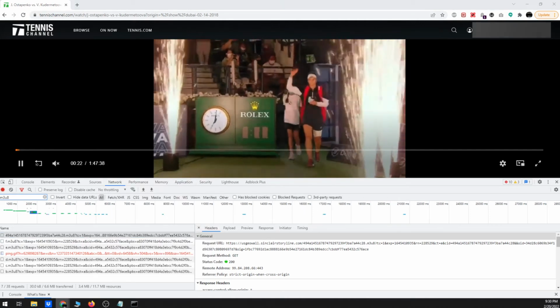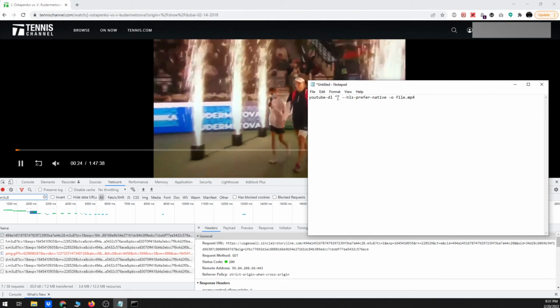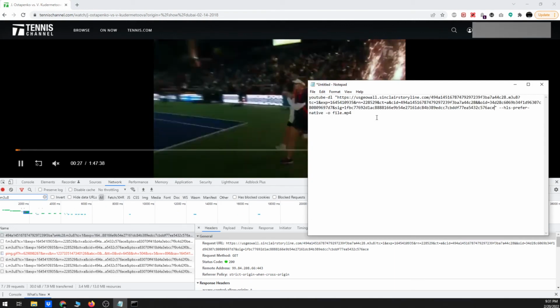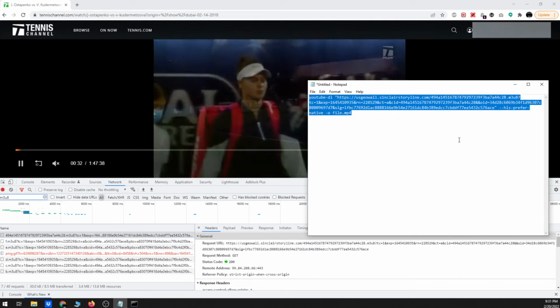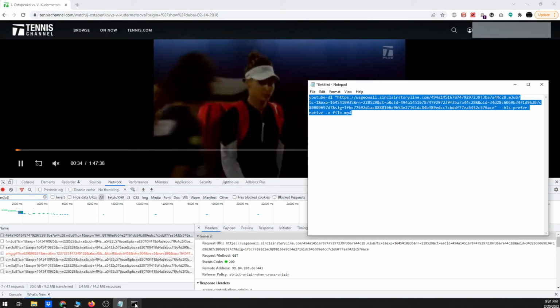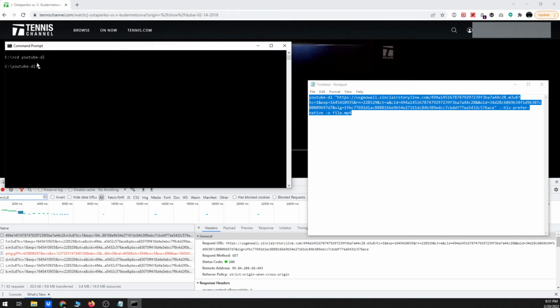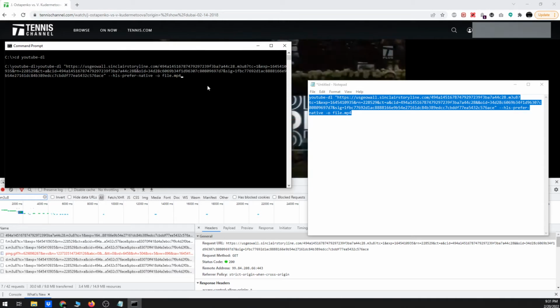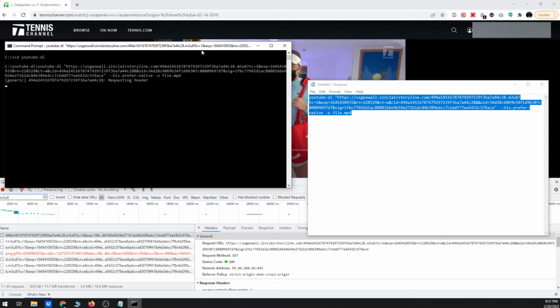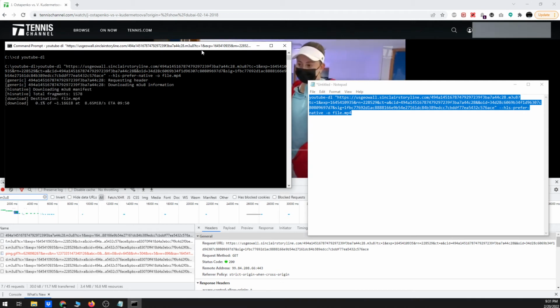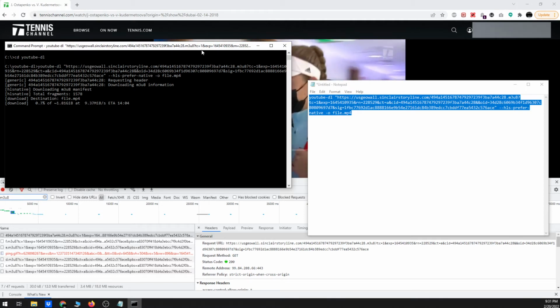Now I will go to my notepad file, and paste that address in between the quote marks. And now I'm going to copy this whole command, just Control C, or you can right click and copy it. Now I will go to the command prompt and just right click, it should paste the command there, and then just hit enter. It might take a little while for it to get going, but it will eventually go ahead and download basically the entire match.